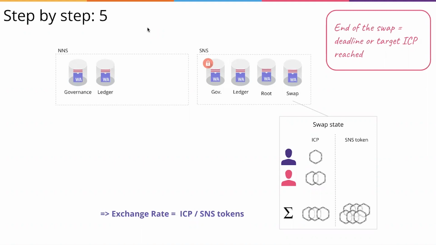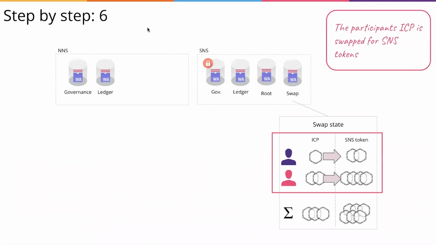And to be clear, everybody in the swap will end up with a pro-rated allocation of the SNS tokens, depending on the proportion of the overall ICP that's raised that they personally put into the swap. So now we have the swap ended. So now we have to unwind the swap and execute and allocate everything in the right place. By the way, the order is not necessarily important. We're going to talk through it in steps, but it could be executed in a different order.